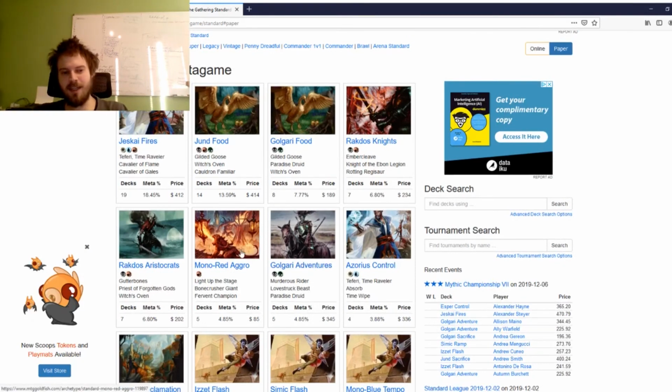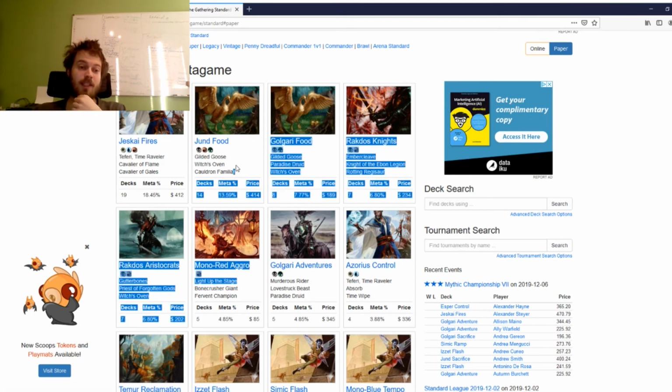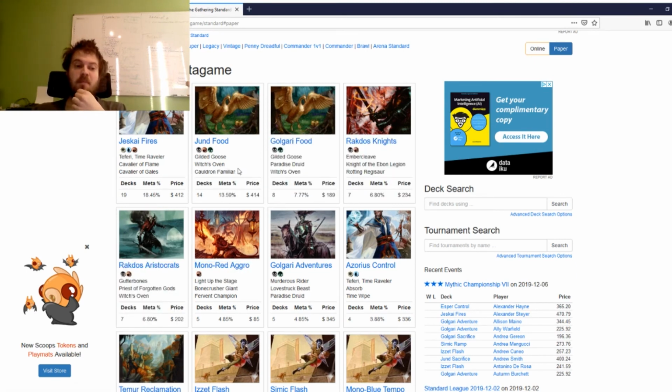And you see, you do have some aggro in other tournaments. You have the Rakdos Knights with the Embercleave and the Rotting Regisaur going in for a lot of damage together. We also have the mono red aggro with stuff like the Torbran or the Bone Crusher Giant. But mostly aggro seems to be dead right now in Standard. So I don't know what I'm going to do in my Arena experience, because I do like to play some aggro. And I might be going to the Historic format where Gruul aggro seems to be a very nice deck. But I'll have to see about that.